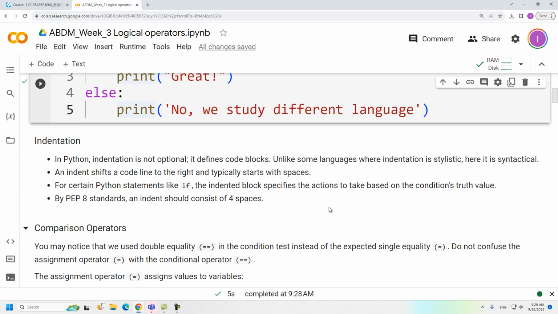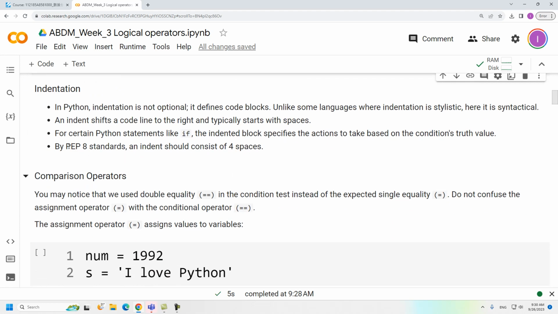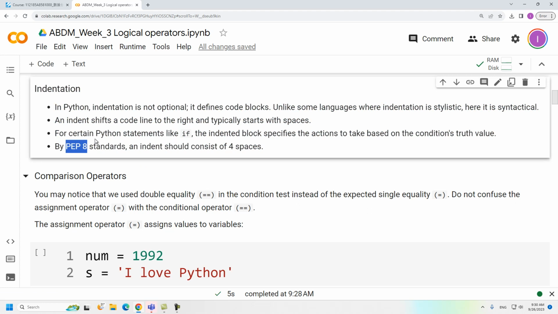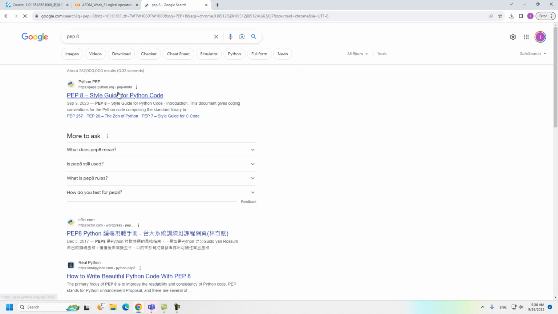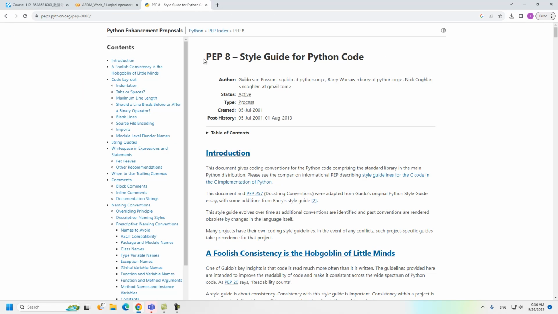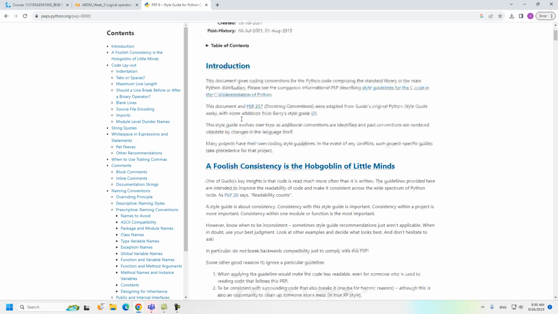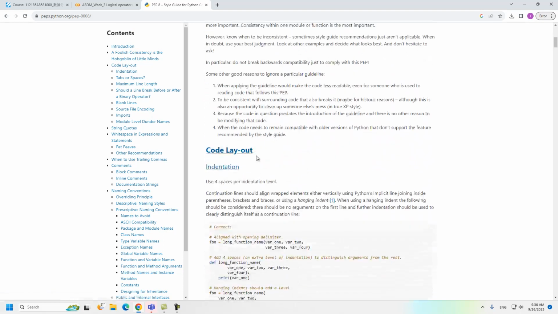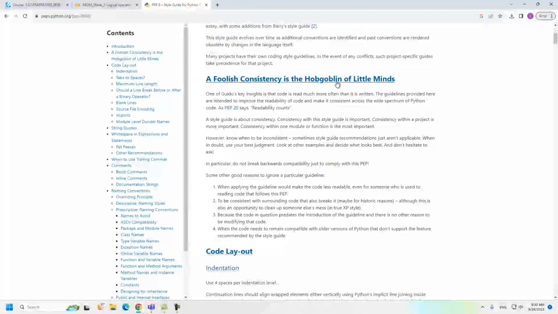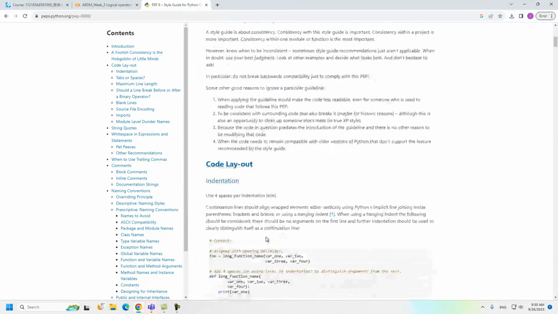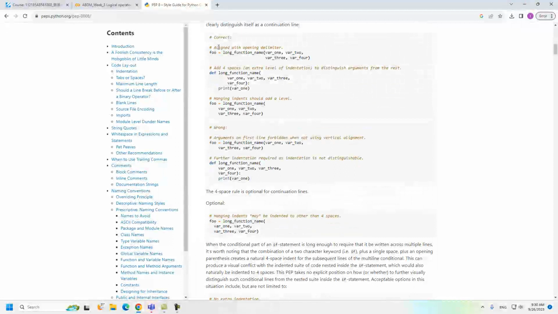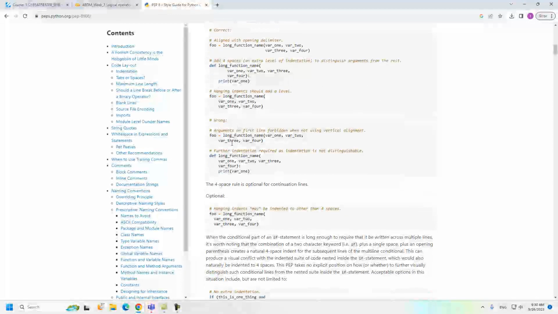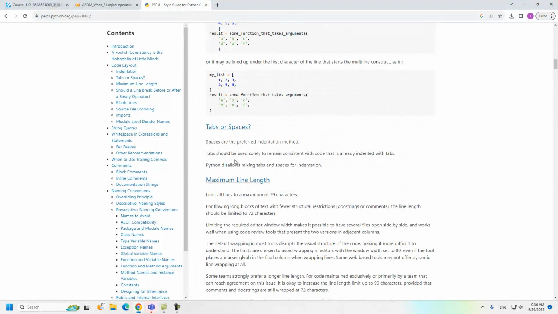Alright, next I suggest you have a look at the special standards, the style guide. If you Google PEP 8 style guide, there are simple rules. For example, a foolish consistency is the hobgoblin of little minds, and here are some examples provided of how to do things properly. For example, correct thing, wrong thing, how to make tabs or spaces, and spaces are preferred.